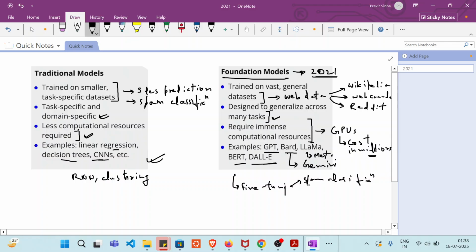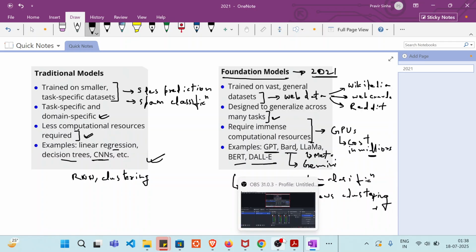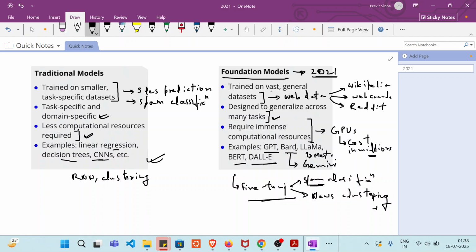So it gives better results in most of the cases. We can also use it for maybe news clustering, depending on the content of the published material. So there are multiple applications which can be utilized through this foundation model.